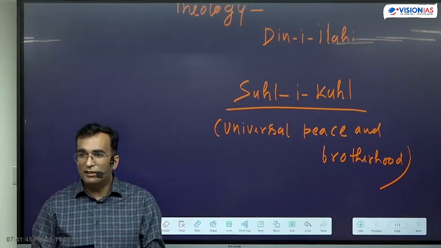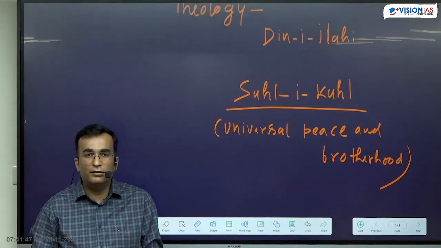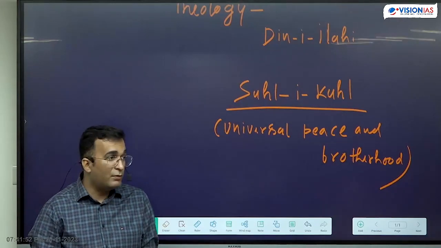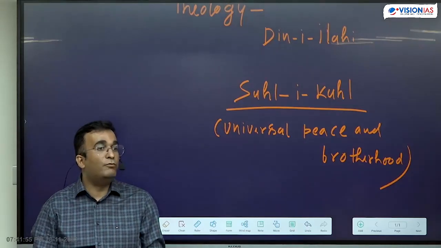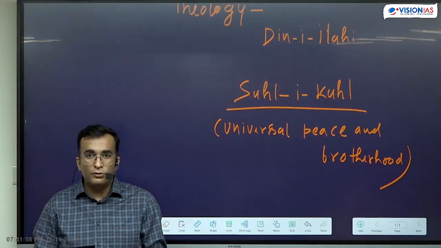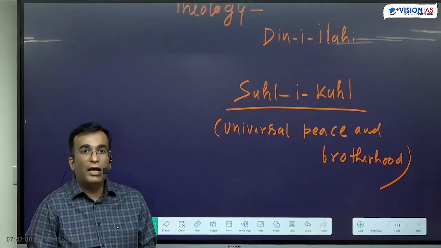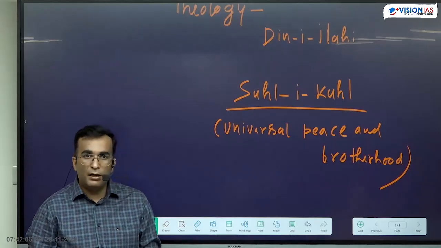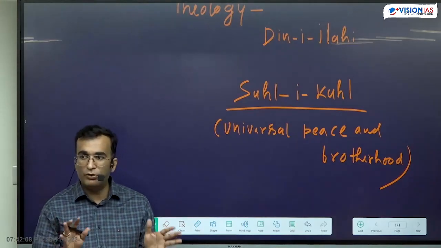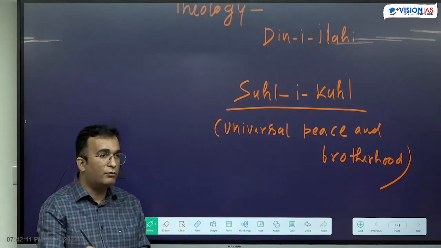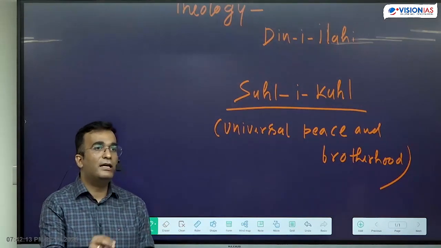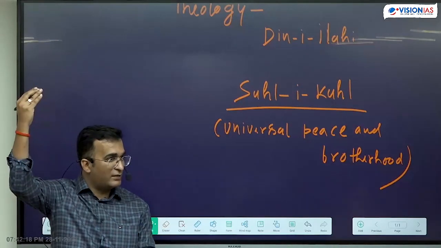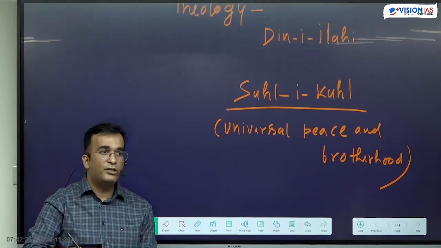Now, there is one aspect about Alauddin Khilji that rarely some people know. He was very proud of himself, and he wanted to become like Genghis Khan, even better than Genghis Khan. He also proposed that he was going to create a religion of his own. He clearly rejected that he follows anybody as higher than himself. He himself is the highest, and he would create a religion which everybody would follow.